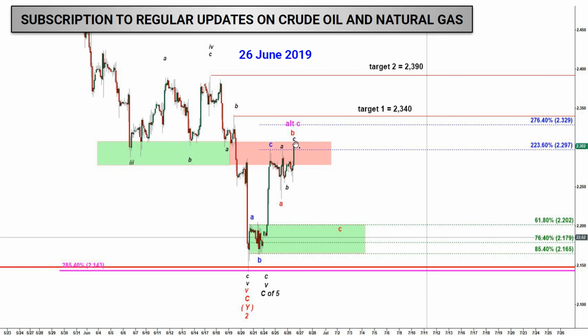And from here I started to expect a drop to complete a corrective move after that move higher, because every time we deal with an unfolding, with a new starting move higher, we should expect a small A up followed by B down and the final C up. And when we get that ABC up, then it becomes our wave 1. But you don't get a sharp reversal when we keep going down for months and then we just turn on a spot and keep going higher for weeks.